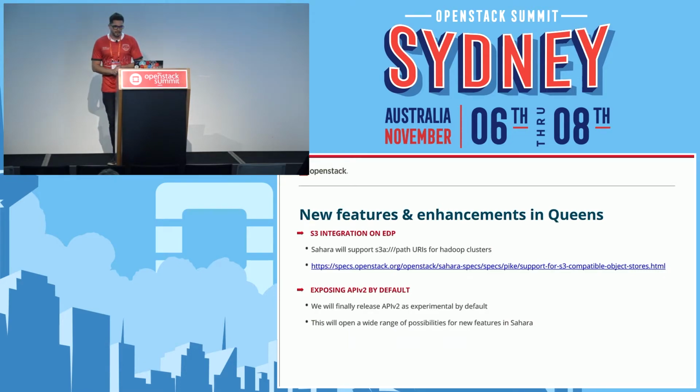Now the most important part of this presentation are the new features that we're planning for Queens, which is the current cycle. Given that refactoring you did for data source stuff, a lot of ideas came up of what new data sources would be useful for Sahara. And one of the common grounds that we started with was S3. S3 is a big data source, something that's very important for us. And a lot of users actually requested that we introduce S3 into Sahara. So we have an ongoing implementation of an S3 data source in Sahara right now.